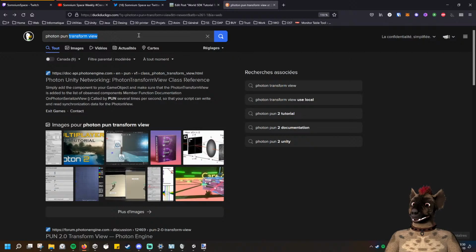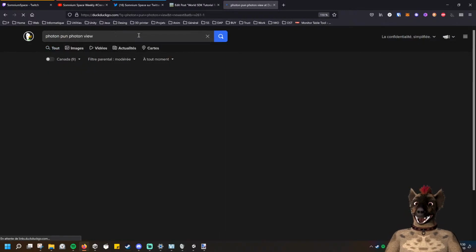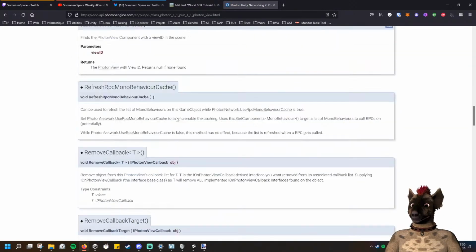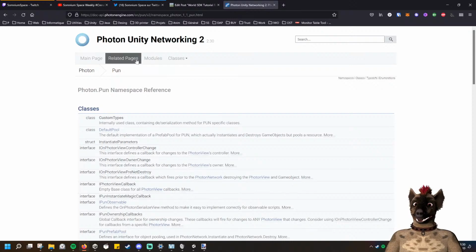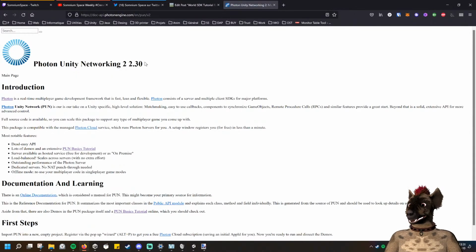Photon transform view. It's fine. It's just very interesting to know. I'm just sad I can't find it, because this is scary. You won't use this a lot. What I want is just the documentation.